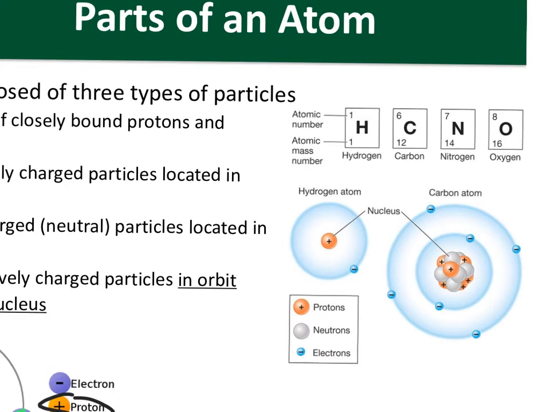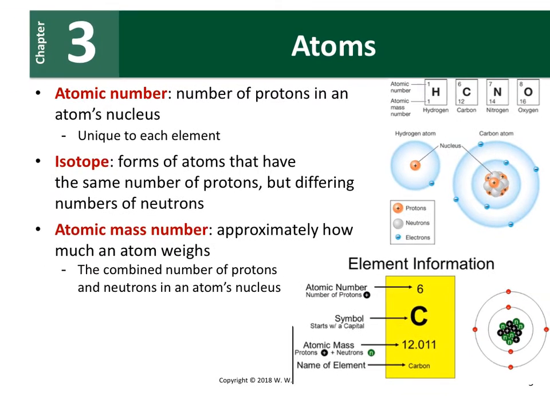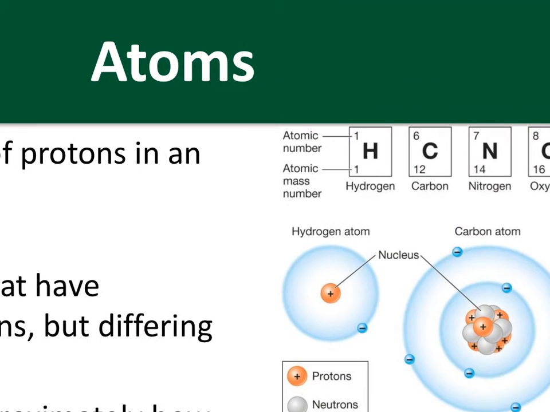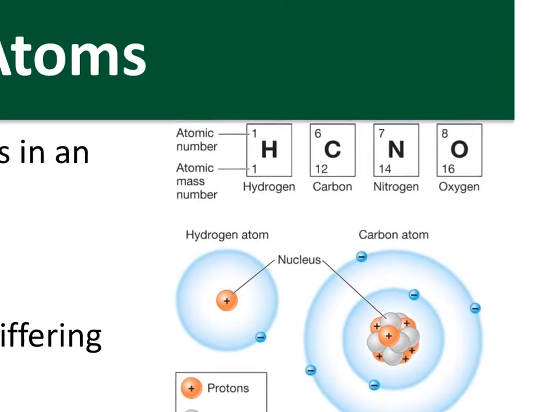Okay, and then let's take a look at this. Atomic number. So hydrogen has an atomic number of 1 because it has 1 proton. So if you count up the protons, you'll get the atomic number. Carbon has 6 protons and 6 electrons, and it also has 6 neutrons, but we'll not worry about that, and you can see how it goes.